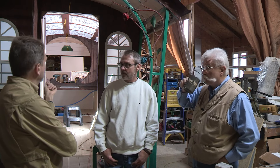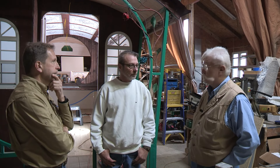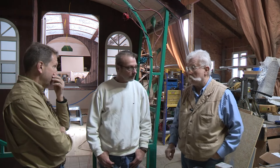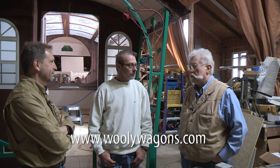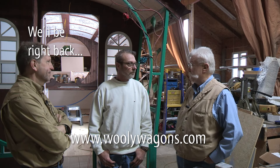You have a parlor stove to warm it — what about cooling, just look for shade? It's always good to look for shade. Becky, the lady we're building this for, did not want air conditioning on this particular one, but we have installed it before. What we found is that most people who like our Wooly Wagons are very down-to-earth, natural, nature-type people. The majority of our builds haven't had air conditioning.